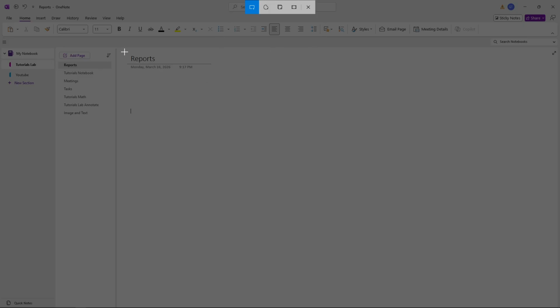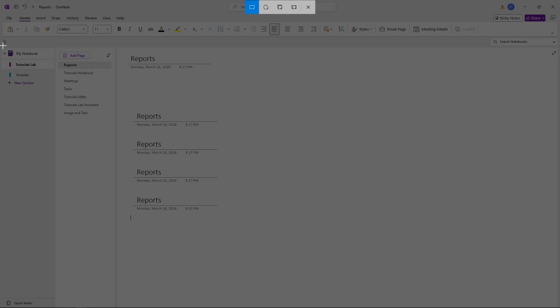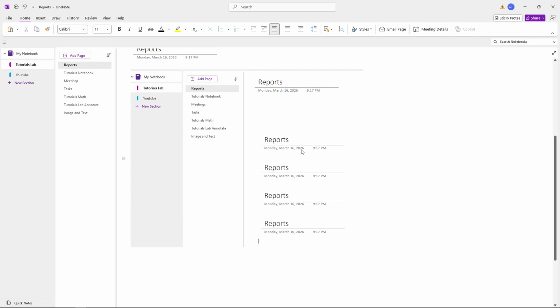When you press Windows plus Shift plus S, you'll notice that your screen dims slightly and your cursor changes to a crosshair. This indicates that the snipping tool is now active and waiting for you to select the area you want to capture. Simply click and drag your cursor to highlight the part of your screen you wish to take a screenshot of. You can capture a small section, a specific window, or even your entire screen depending on what you need for your notes. Once you've highlighted the desired area and released your mouse button, the screenshot is automatically copied to your clipboard. This means it's ready to be pasted anywhere you like.